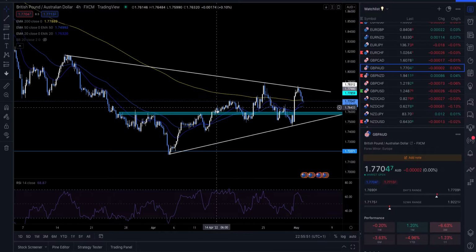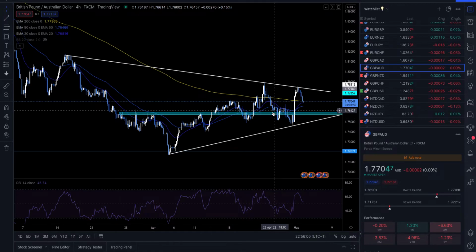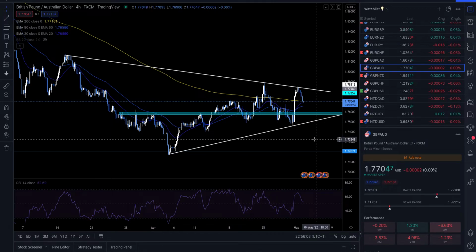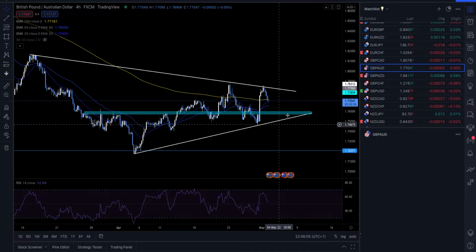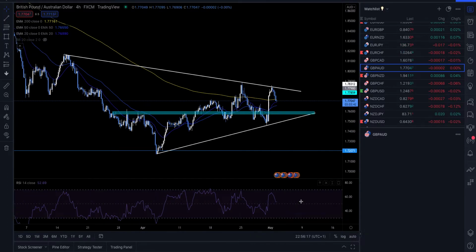After it broke, this same zone then became a support floor. Since price was now above, this zone acted as a floor and price popped back off. Then we've had some rejections around here, some more around here. So this zone could potentially be our next buying opportunity, whether it comes down over the next couple of hours or throughout the night to here, or whether it comes down more slowly and lines up nicer with this trend line, that could be an opportunity too.